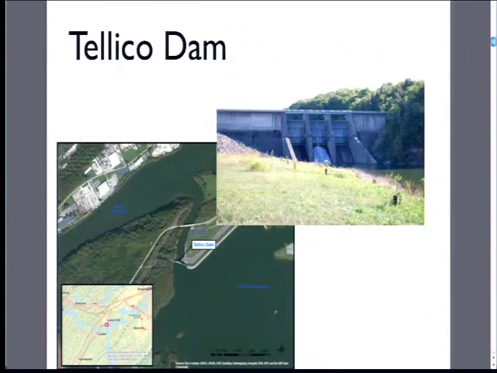So Tellico Dam, this is it after it's been built. We'll tell the story more before it's been built. Doesn't look that impressive or huge. They had just planned out a network, and so here it is in place on the side channel of a river, and here's the dam that it's created. Here's the dam down here that it's created. Here, look, this person is recreating. That's a recreational value there, right? And there's a dock here. There's a recreational value there. We can see from the satellite that some recreation has been created.